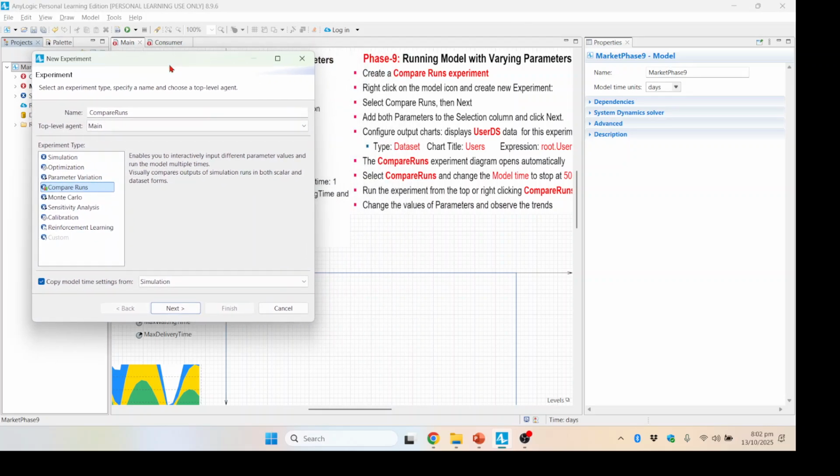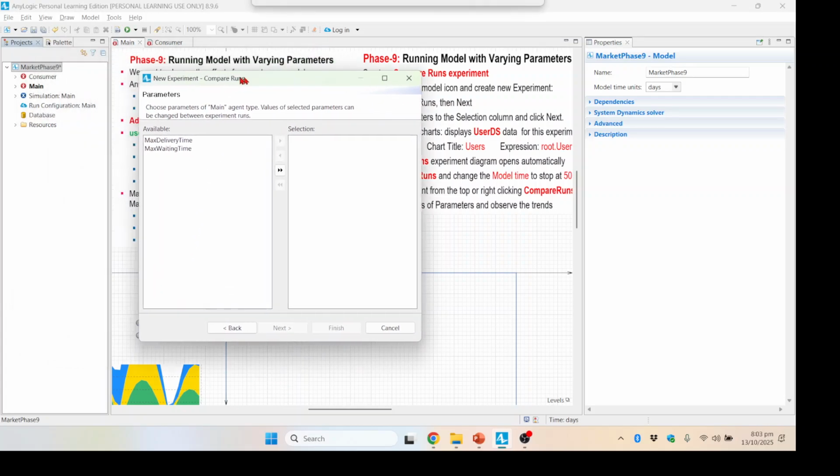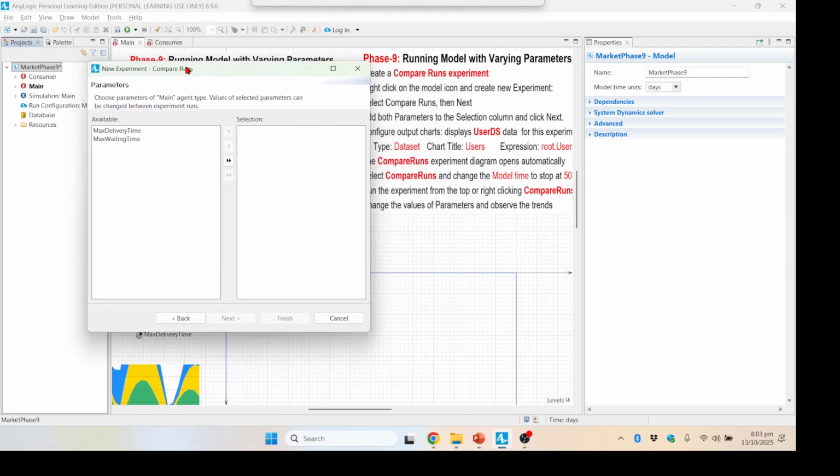Now we will click next, and there are two parameters here which have been defined in main.